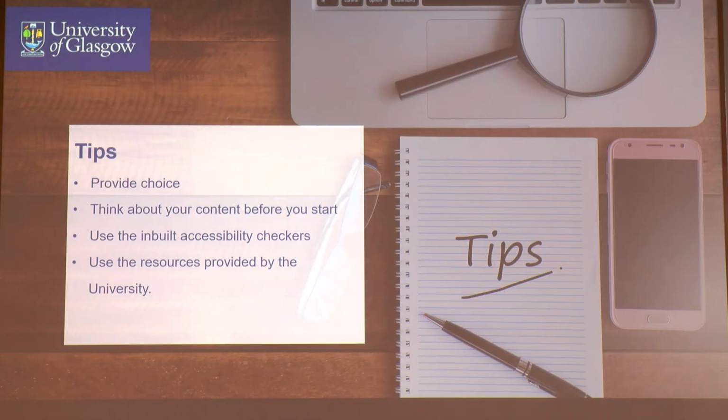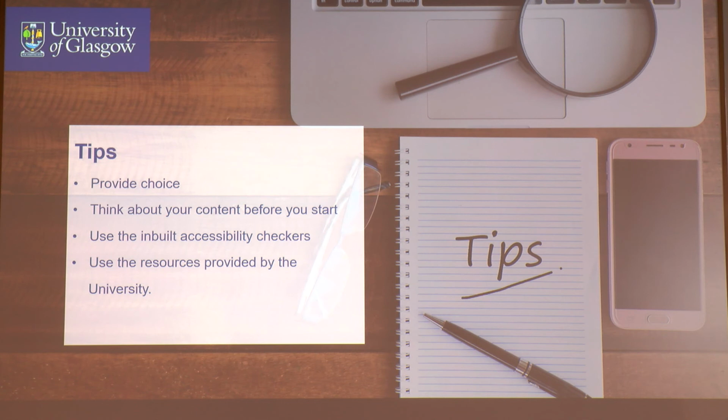Think about your content before you start. Just take that 10 minutes to think, how can I make this accessible? If you don't think you can make it accessible, why not? Do you really, really need that drag and drop? Do you need to make it that particular shade of green, for example?